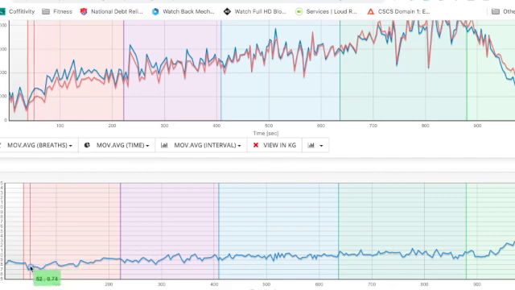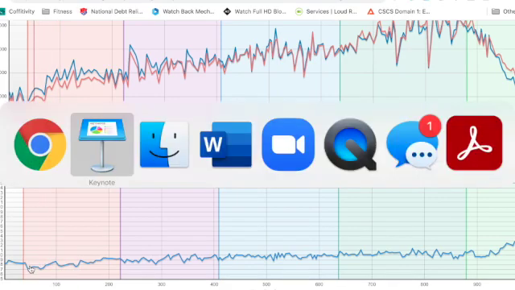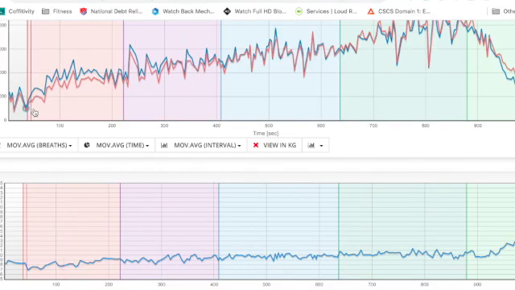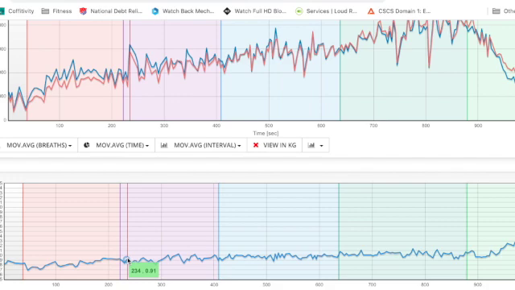Wherever you see that, if I go back one more time to my slides and bring this table, you see these numbers, from 0.7 all the way down to 1. All this area where the numbers go from 0.7, 0.74, all the way up to 0.98, these are the areas where I'm using fat as a source of energy. And then when I'm reaching 1, that's where I'm switching to carbohydrate.